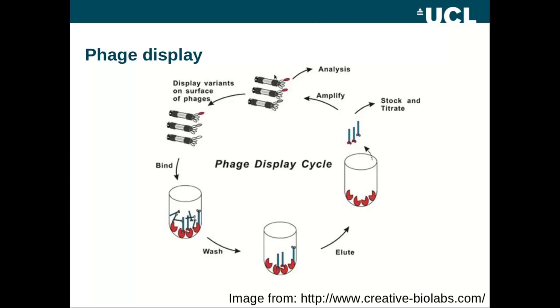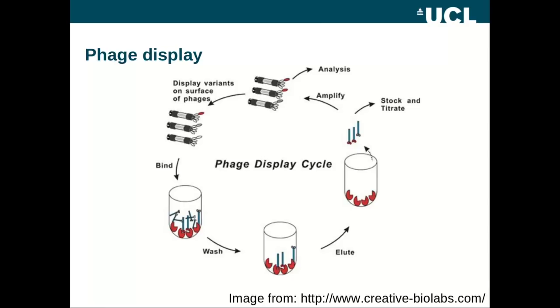One of the other things that we can do during that process is, during the amplification step, we can allow mutations. So we can use a low stringency copying such that mutations are introduced randomly. And that allows us then to reproduce the effects of somatic hypermutation in selecting antibodies that bind really well.